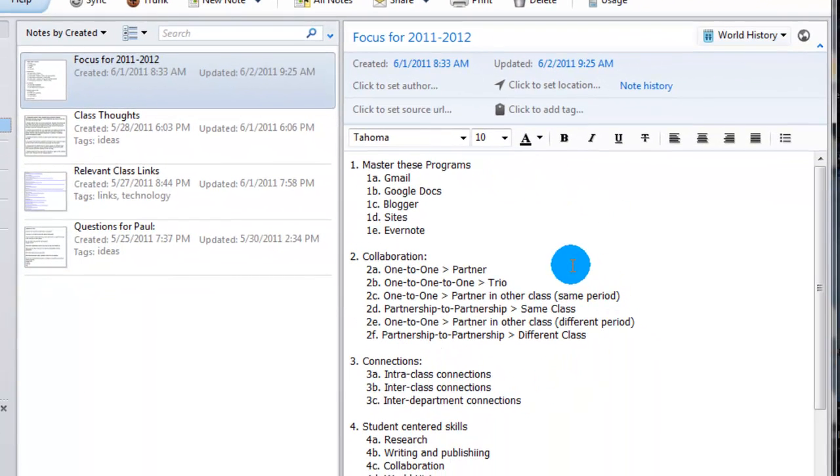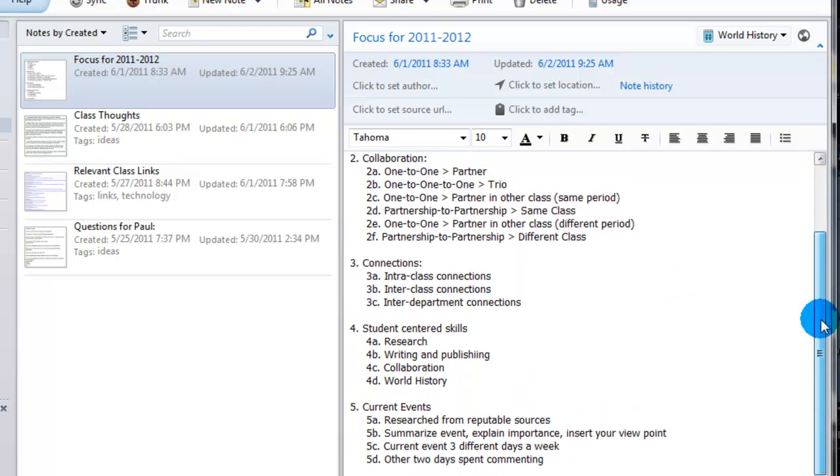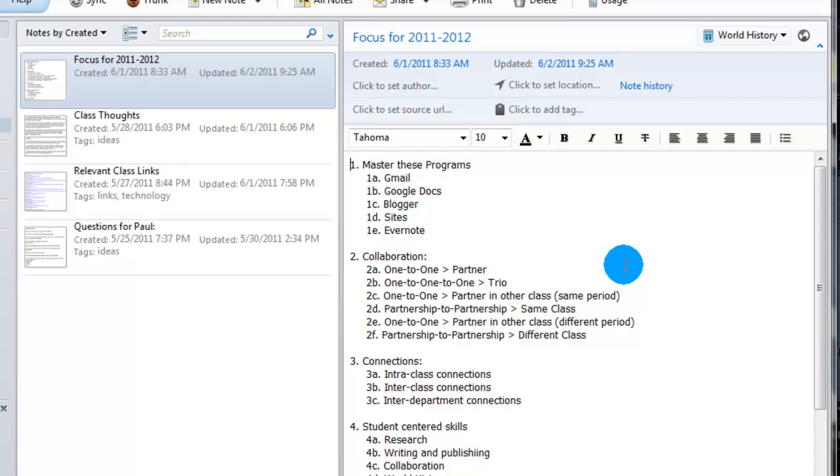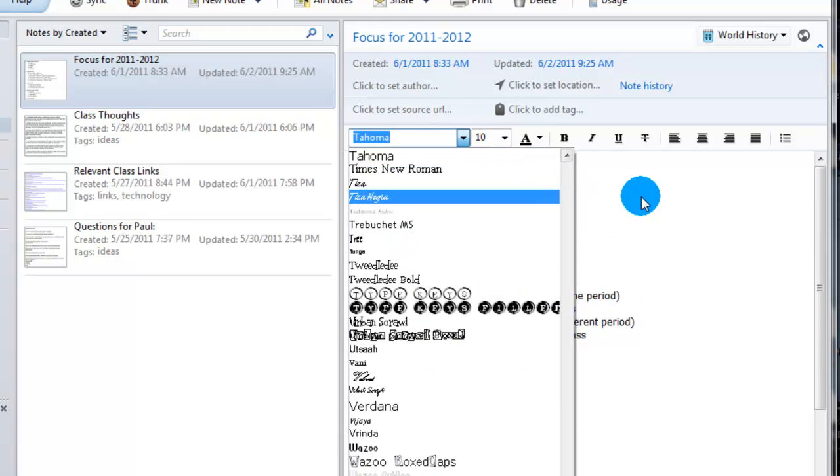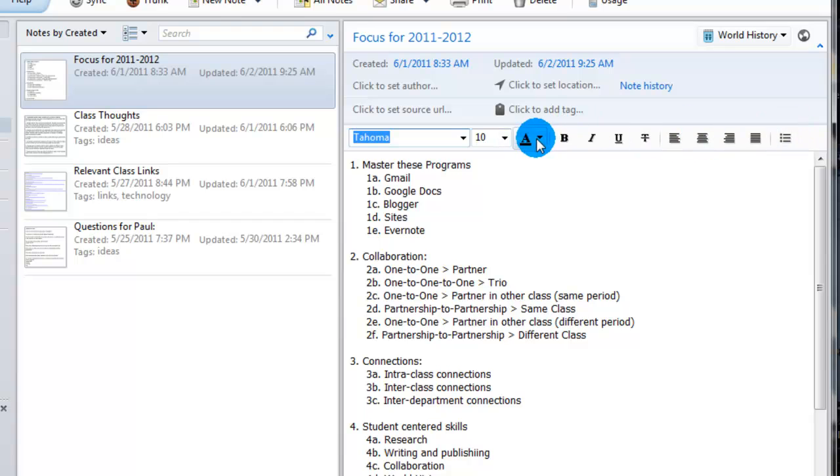And then on the far right, this is your body column, I would call it, because this is what is actually contained inside of your note. And it really is just a basic text editor. You've got a few different things you can choose from up here: font size, color, and a few alterations. But really, it's just a simple text editor.